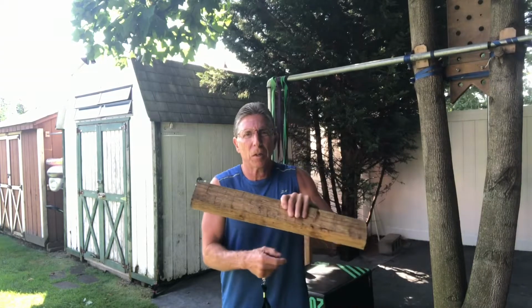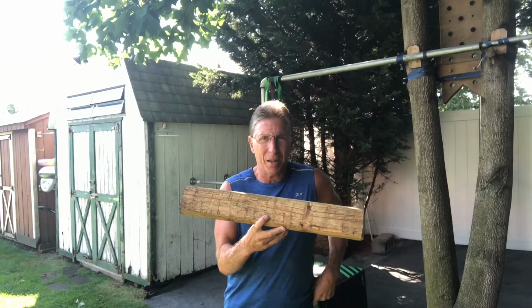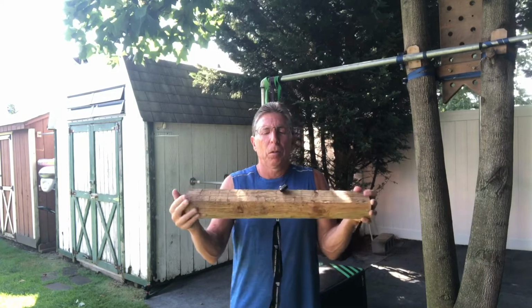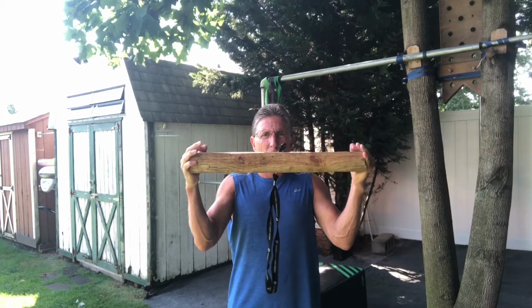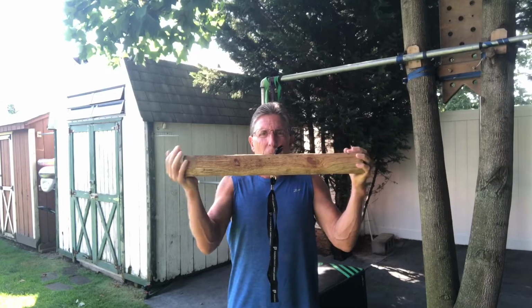This exercise will test the strength of the left and right hands. In order to do this exercise properly, you're going to have to use balance as well as strength. So what we're going to do is hold on to the board like this, and we're going to do the pull-up off the high bar. Here goes.